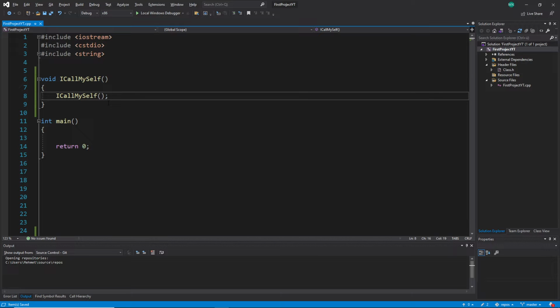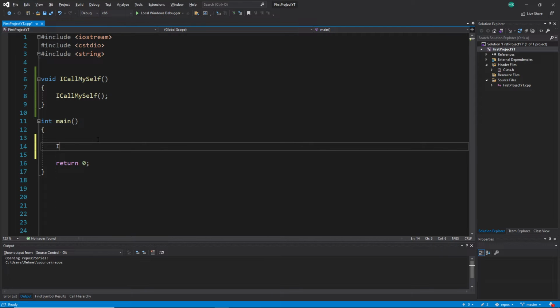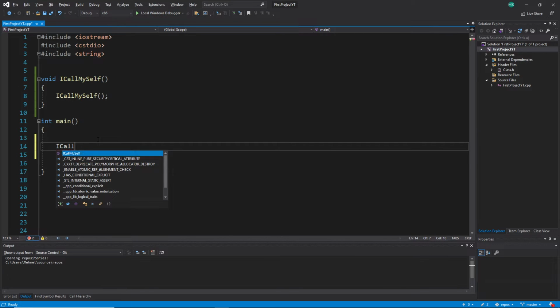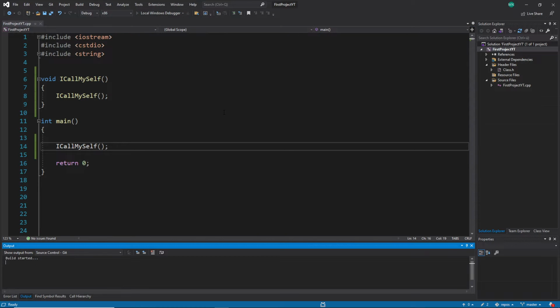And an infinite loop will crash. Let me demonstrate this one. I crash this. And you see I have defined this on top, which means I can call it here without a forward declaration. So I can just call it here in my main. I call callMyself. Perfect. And now I get a crash. At least almost a crash.